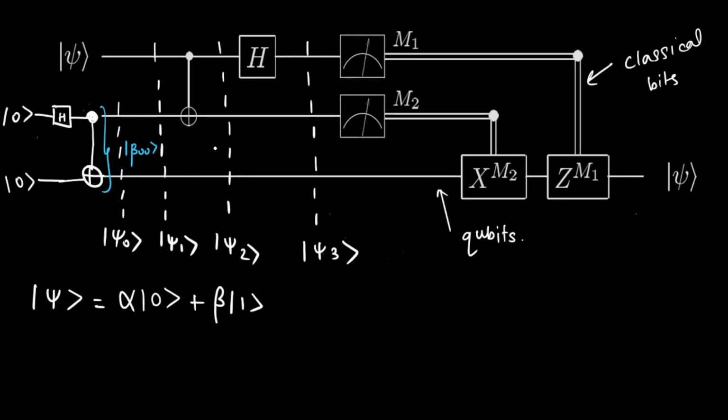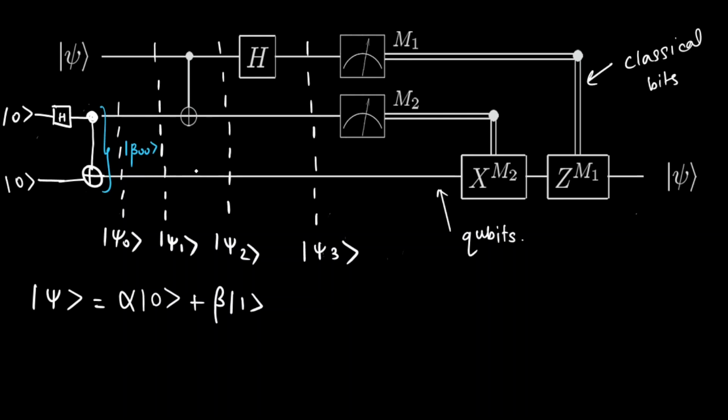Now, this circuit describes our process of quantum teleportation. Here, the single lines represent quantum information channels in qubits, and the double lines represent the classical information channel in bits. Here, M1 and M2 are the measurements that Alice takes, which turn the information into classical bits, which she can communicate to Bob. Here X and Z are our quantum gates, which Bob will use to generate psi after getting the classical information from Alice.